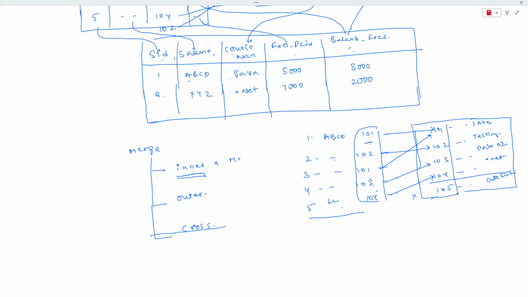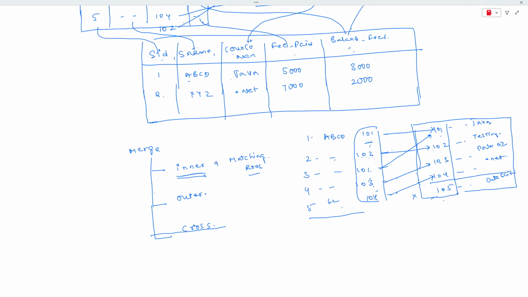Simply put, it will display only and only the matching rows. What is the meaning of a matching row? The value of this column should match the value of this column. 1001, 101 and 101 match. 102, 102 match. 101 matches with 101. 103 matches with 103. 104 matches with 104.